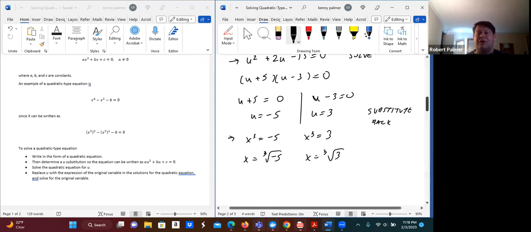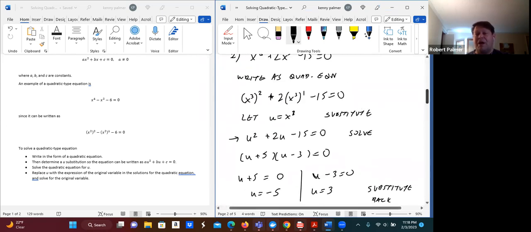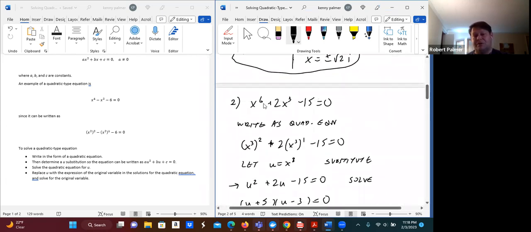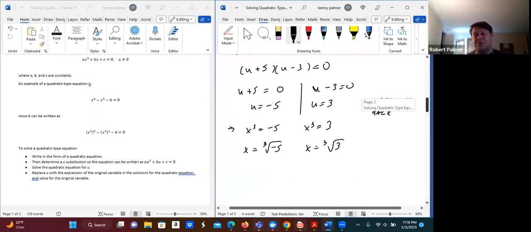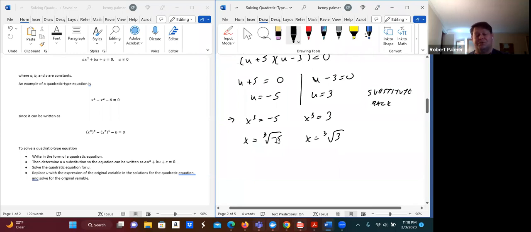Now also, the previous one was a 4th power equation, so we had 4 solutions. Here it's a 6th power, so we kind of expect 6. In this case, we only got 2. Well, actually, we have 2 real solutions. There would be other solutions, 4 imaginary ones, which we can't really get by doing this. But that's okay. We're just interested in the real solutions here.